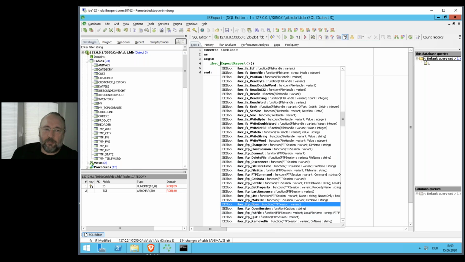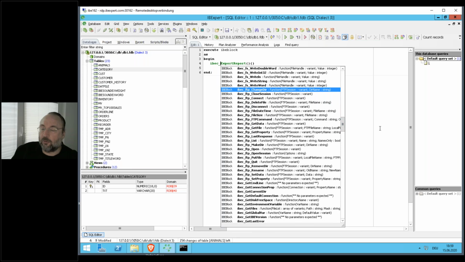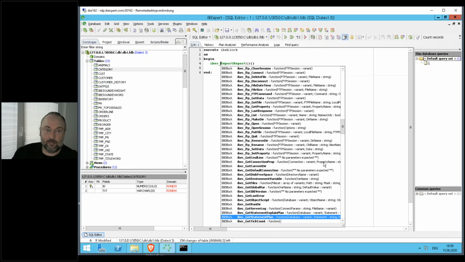FTP functions. One of the things that we also often use is right after creating a PDF file from IBExpert, for example, that we simply upload that PDF file to a specific location, to a web server. And in a web server environment, we simply do a forward to that address, and the client browser connection is directly forwarded to that new directory, and you can directly operate that. You can afterwards delete that. You can change file datetime and FTP. Everything that is typically possible with FTP is more or less supported by us.